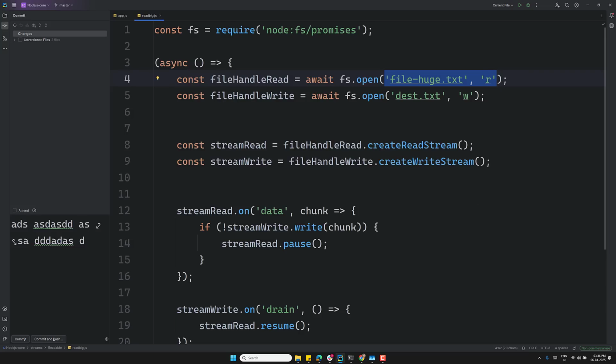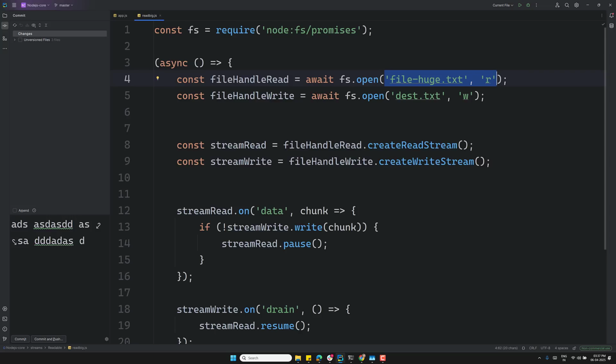Every alternate number will be an even number. So if you have 5 GB, the destination file, the resultant file, will be around 2.5 GB, half of the file. How can you determine even numbers? A number is even if number mod 2 is equal to 0. Simple. If the remainder is 0 when divided by 2, it is even. That is the main thing.